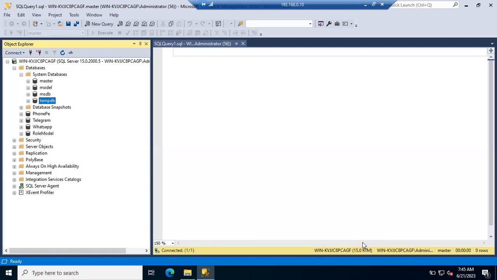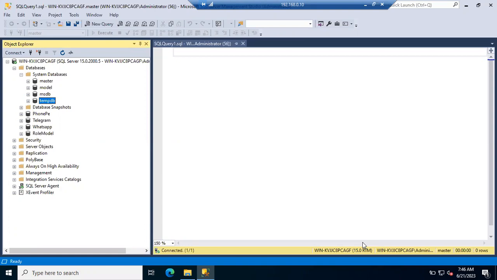So this is how the TempDB will work, guys. TempDB acts as a temporary database. All the users, whatever their work, is there. It's a kind of a playground. Everyone will come and go, right? In the same way, whatever queries all the users are running, all the queries will run in the TempDB, and the data processing and sorting operations will be done in TempDB. So when you restart the SQL Server, a new TempDB will be created, and we cannot take the backup of TempDB, guys. So this is all about your TempDB.